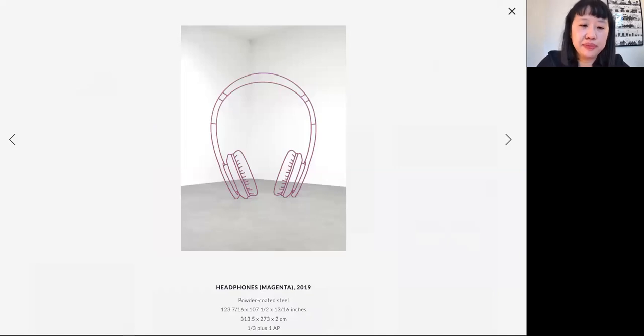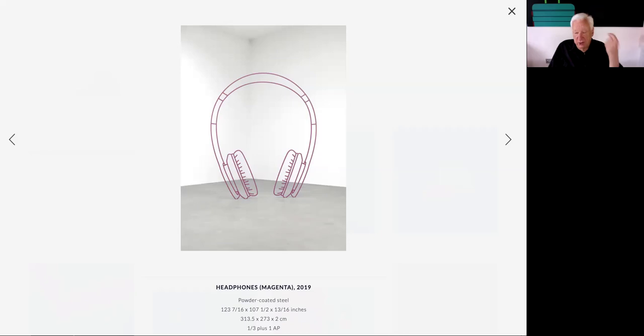Oh, great. So we're back in a way at the headphones again. We first looked at headphones in a painting, and now could you tell us a little bit more about the headphones here? Well, if we go right back, we go back to the French trousers, where I had the metal drawing that was in relief held from the wall.